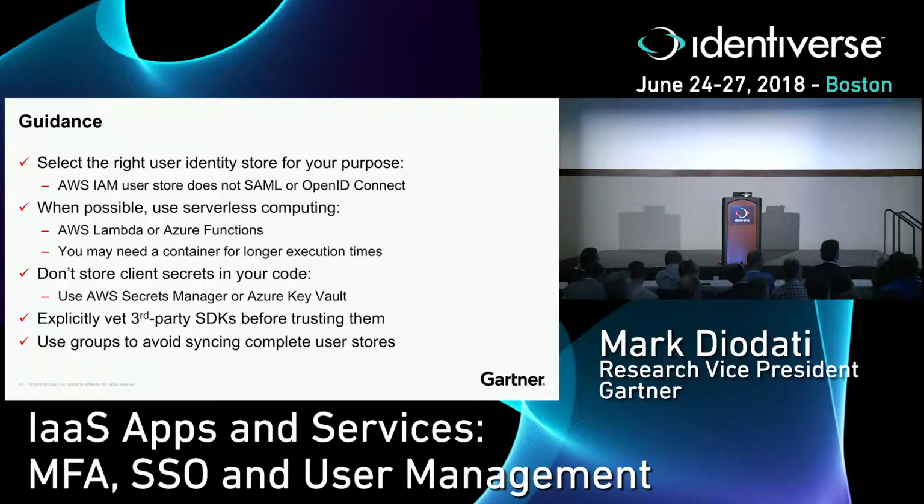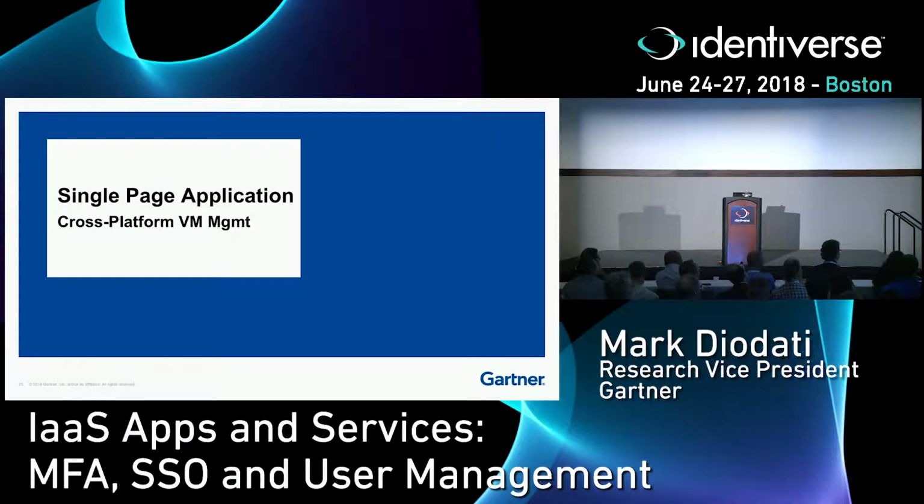Really just narrow down what you use and be very explicit about vetting what you use and put in your environment. You're handling live identities, okay? And as we did in this best case example too, use groups, right? If you're just going to sync all of your Azure AD users at any given time, there's a lot of unintended consequences. The first one being, it's going to take too long. Second one being, you may be syncing more users than you need to give access to your AWS environment, right?